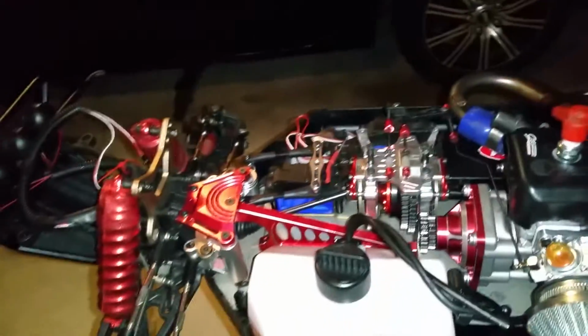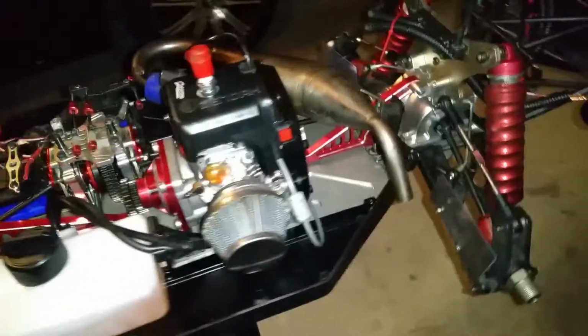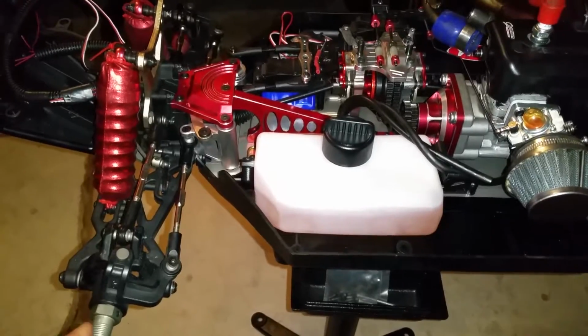I'm gonna buy some more wheels, probably for all three of them, wheels and rims. I'm probably gonna put some aluminum wheels on this one. You know what I'm saying? That's how this joint look. Put this on there.